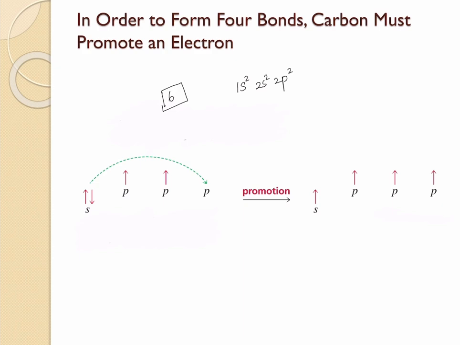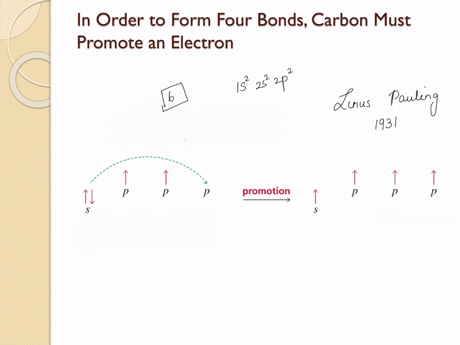Now, what is the reason? How can carbon form 4 bonds when it has only 2 unpaired electrons here? The answer lies in the concept called orbital hybridization, which was first proposed by Linus Pauling in 1931. What actually happens here is that one of the s electrons gets shifted onto the p orbital, so it gets promoted onto the p orbital. But that alone is not going to explain why all the bonds are identical. The key thing here is that carbon is going to use hybridized atomic orbitals.